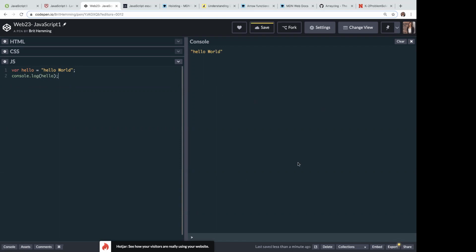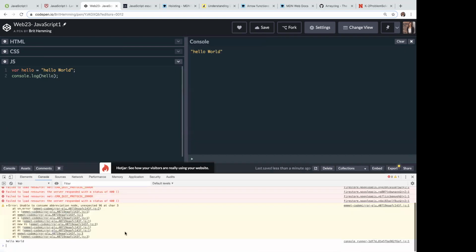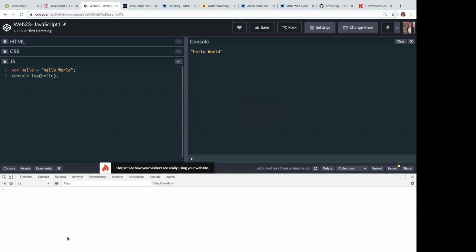The console, this whole console and the one in our inspector tools, exists just for debugging purposes, just so that developers can debug. We're never going to write a bunch of data or a bunch of sales information in the console, or anything that's customer facing. This exists solely so that developers have a tool to debug their code.